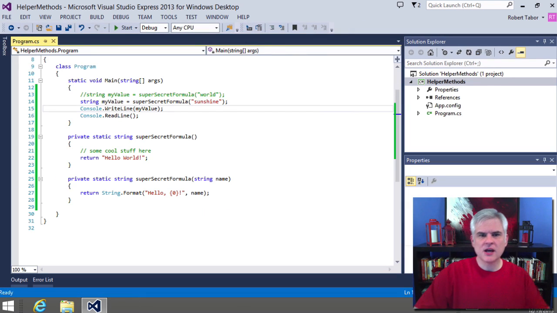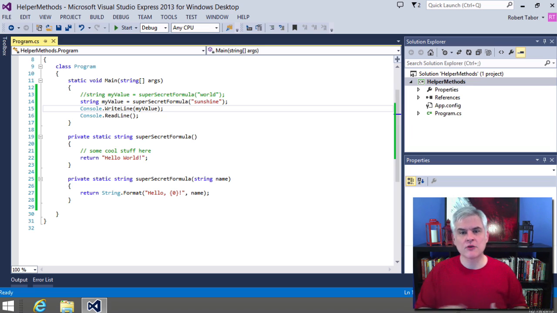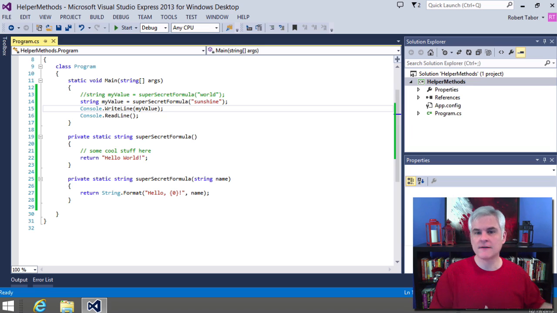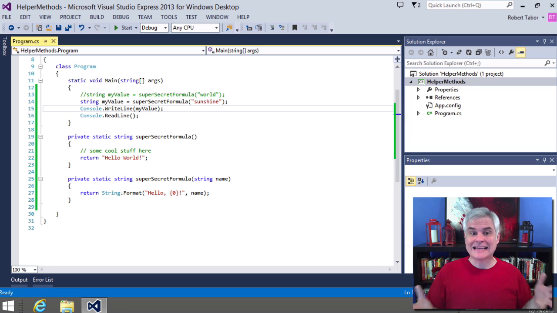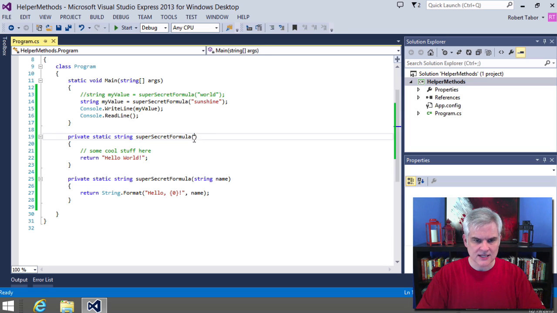And the reason is because when I added a second method with the same name, but a different method signature, I created an overloaded version of the method. So simply put, you can create multiple versions of the same method, each accepting a different number and/or a different data type of parameters. As long as either the data type or the number of parameters is different, they can coexist. What you can't do is this.